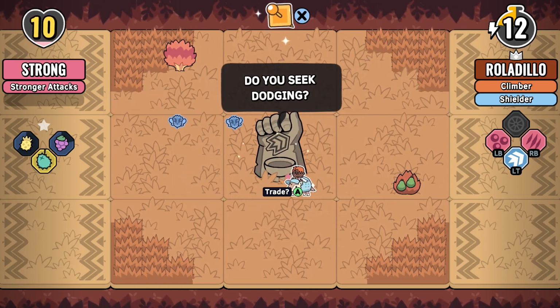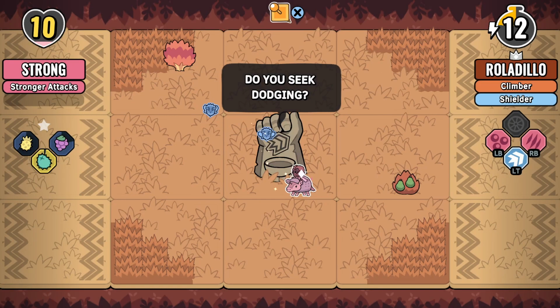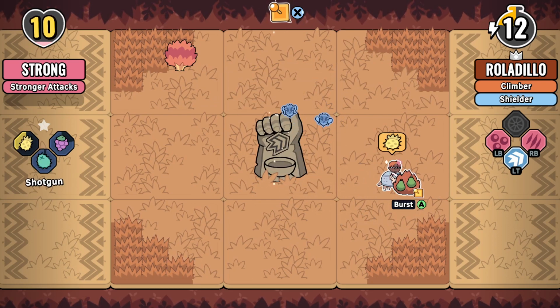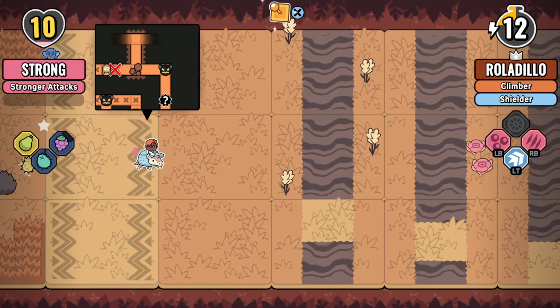Do you seek dodging? Convert your lowest stat into dodging. I mean, my lowest stat is dodging, so how the heck does this work? What happens? That doesn't seem fun. What? Oh my! I see what it is. Yep, that's not gonna be fun. I see what they were saying.